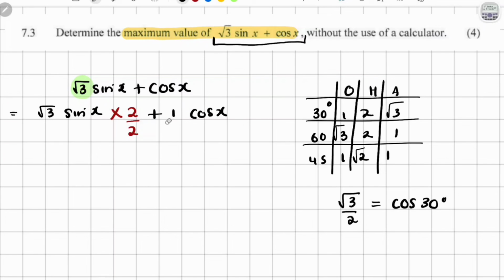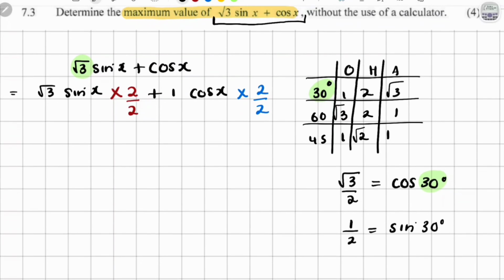I can change this to 1 over 2, which is one of the three ratios we have, and I can make sure that I keep it within the row of 30 degrees. So I'm looking in the 30 degrees column, and I'm seeing what is 1 over 2. It's the opposite over the hypotenuse. So 1 over 2 is opposite over hypotenuse, which is sine. That means sine of 30 degrees is equal to 1 over 2. So I'm going to change that to 1 over 2, and to do that, I'll multiply by 1 in the form of 2 over 2. So this is what we have now.